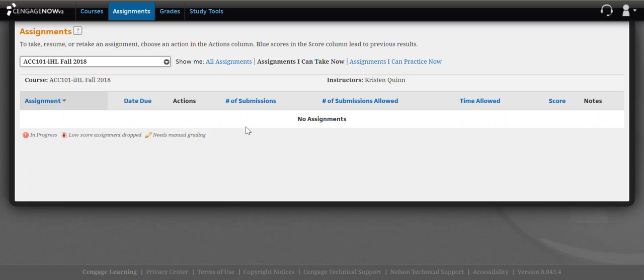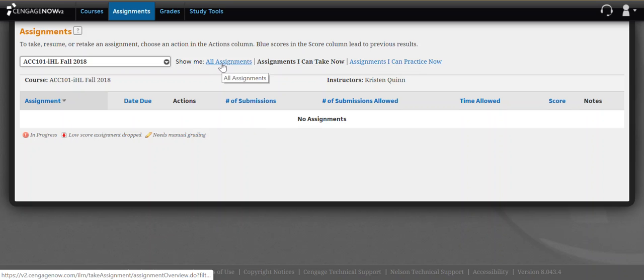Remember, every assignment is a prerequisite for the next. So for example, when Chapter 1 lecture assignment comes up, you'll finish that. And then if you come back into the Assignments tab, that's when the Chapter 1 homework assignment, Part 1, will be available to you. You'll have to complete that, get a grade of 72.5% or better, and then come back into this Assignments tab, and then the Part 2 assignment will be available to you.